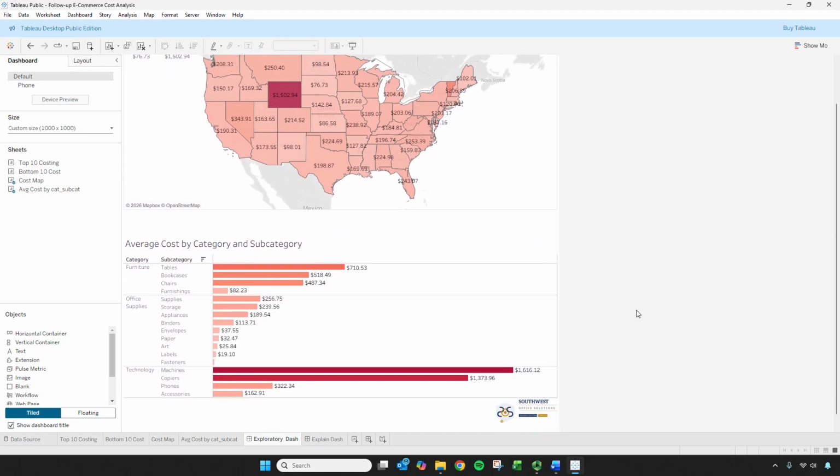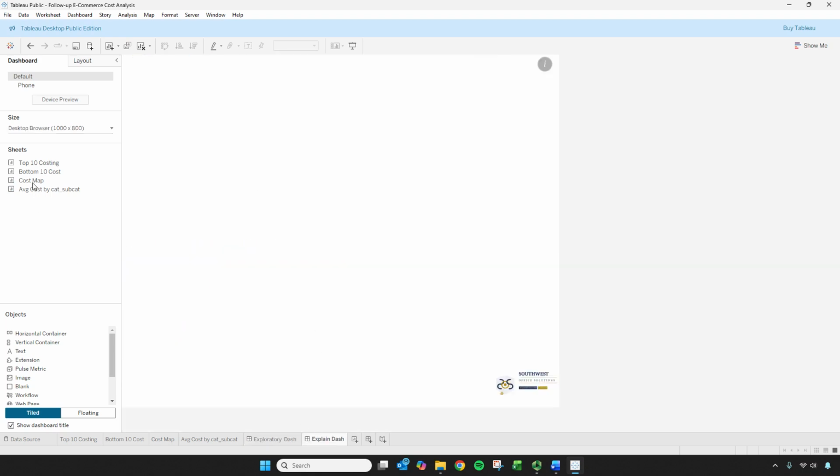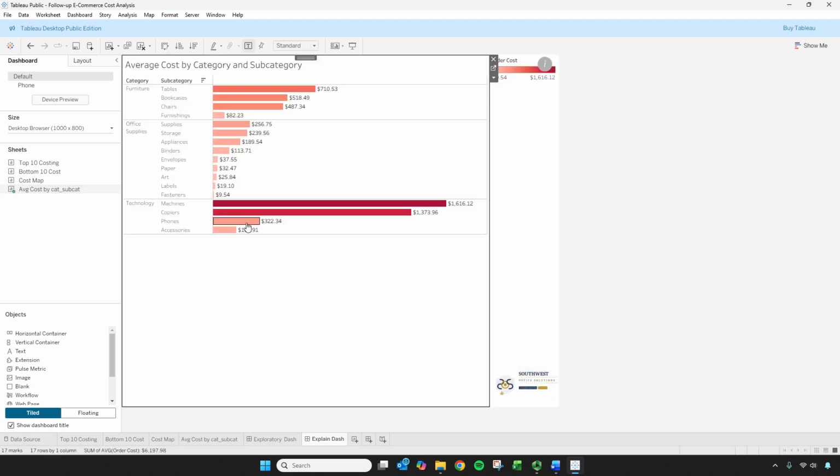And so the last thing I want to show is, let's say you decide this is the visual that you want on your explanatory dashboard. Well, if you bring this over here and modify it any sort of way, like let's say I just wanted to highlight machines, copiers, phones, accessories, something like that.